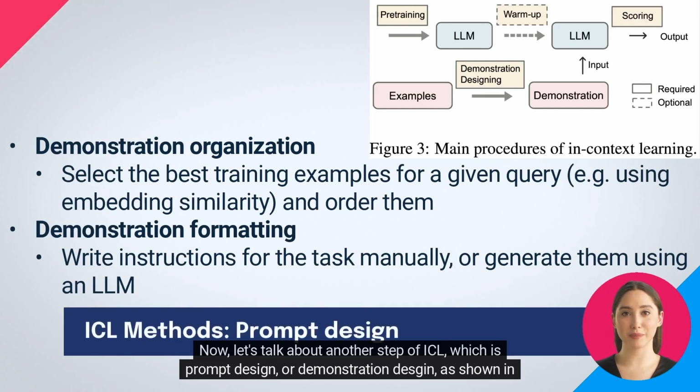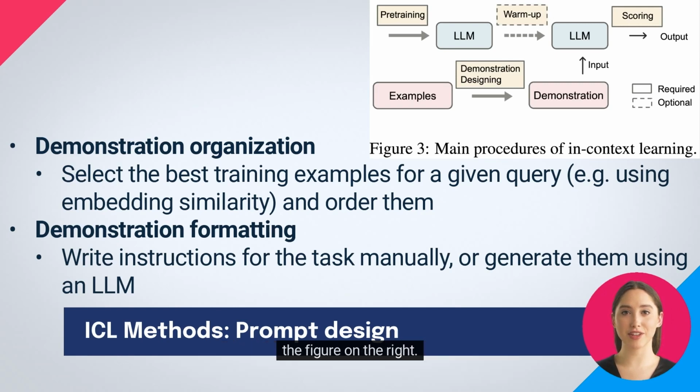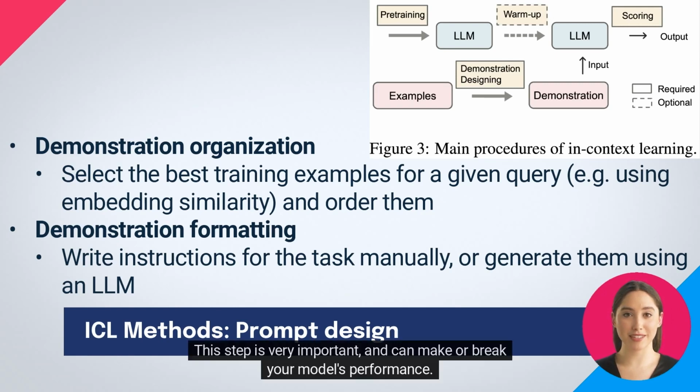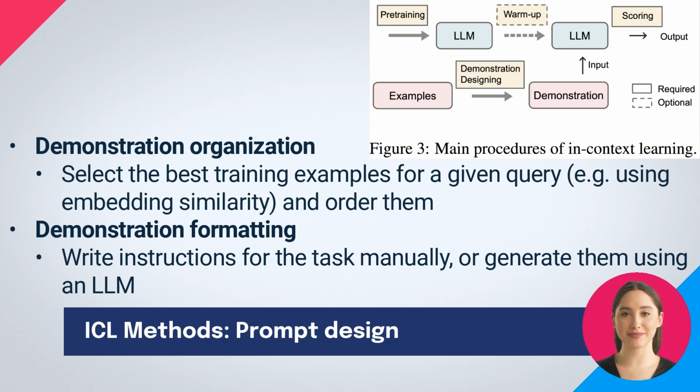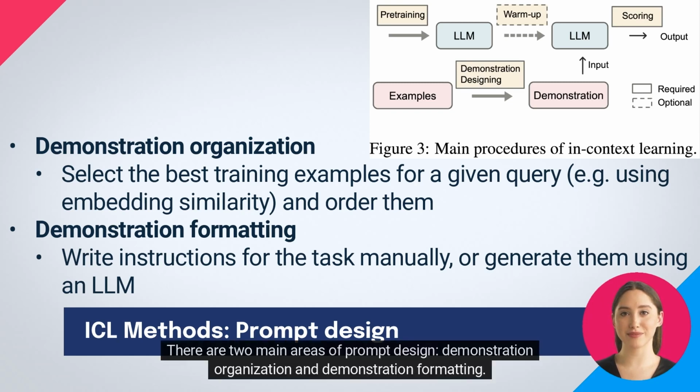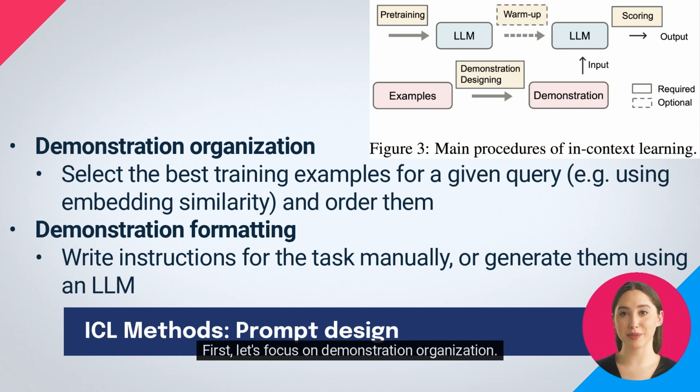Now, let's talk about another step of ICL, which is prompt design or demonstration design, as shown in the figure on the right. This step is very important and can make or break your model's performance. There are two main areas of prompt design: demonstration organization and demonstration formatting. First, let's focus on demonstration organization.